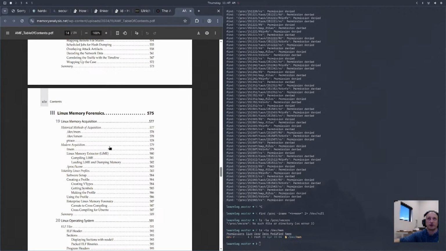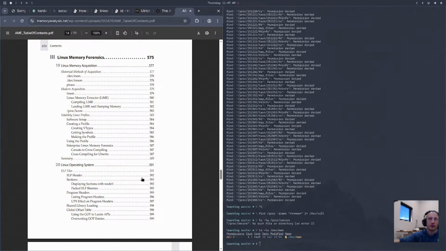Okay, so it actually talks about mem, kmem, ptrace, modern acquisition, fmem, the Linux Memory Extractor LiME, kcore, volatility Linux profiles, ELF files.